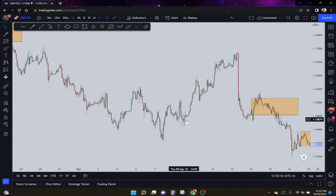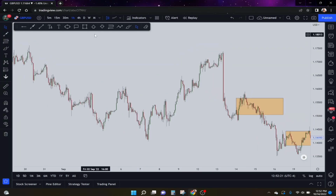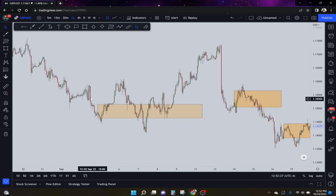Okay, let's look at a few more examples here. Let's look at an example of where it doesn't happen. We looked at one earlier. Let's look at another one, like right here. We do have a high here. We do have a low here, but for the most part, the market was trending bearish, and then we kind of stopped right around this area here. And then we held resistance in this area, and then we broke support and pushed up.